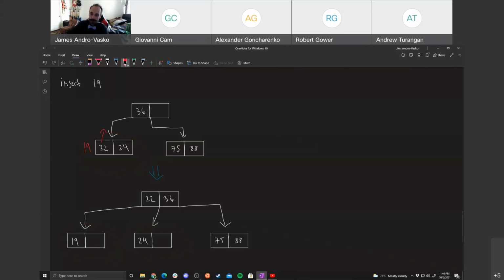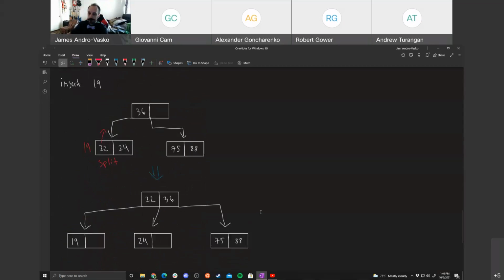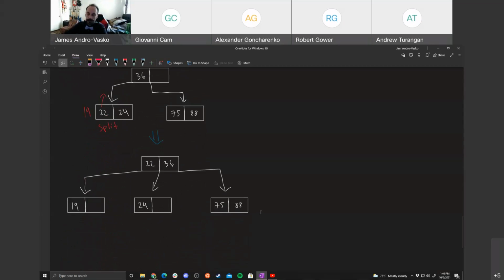We have to do a split over here. I'll put this node here. Split. I think also right over here as well. It's here too. I have to split this node. All right. So any issues so far with this B tree? Making mistakes, that's good. Let's do some more insertions.